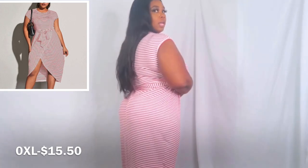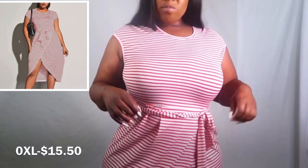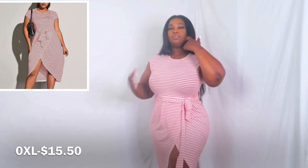Let's get into outfit number two. This is a dress. I kind of wanted to cater to the ladies that don't really like to wear crop tops, so that is why I got this dress — some people just don't do crop tops. I wanted a nice little dress for someone that just wants to cover up everything. I love it — it's long in the back and it has a split right here, so it's really cute. It comes with a belt, has belt loops, and it's red and white stripes. You can definitely dress this up or rock it with some nice sandals.